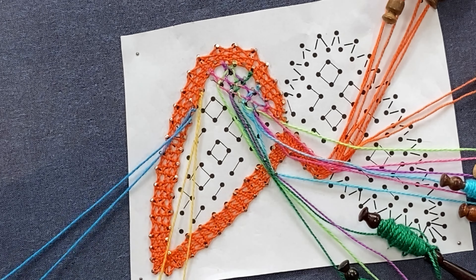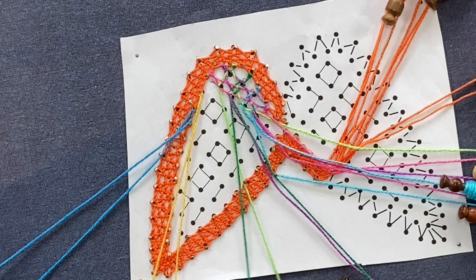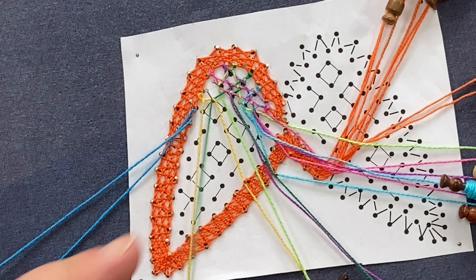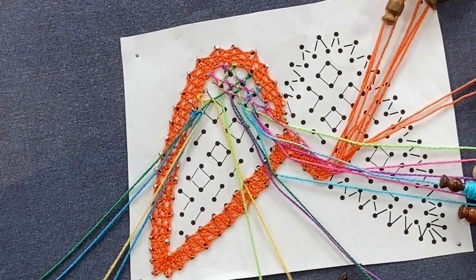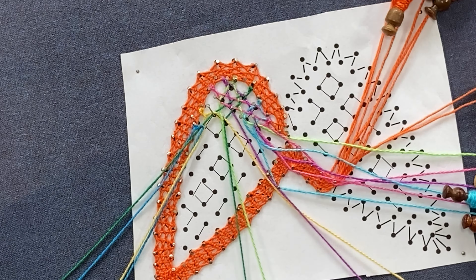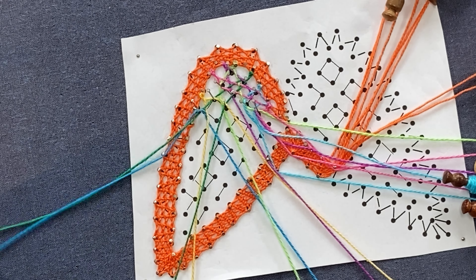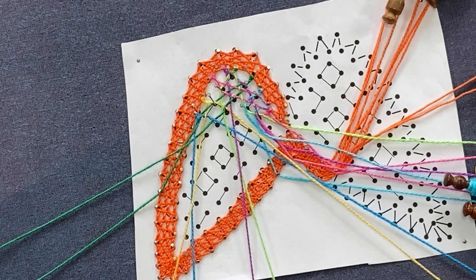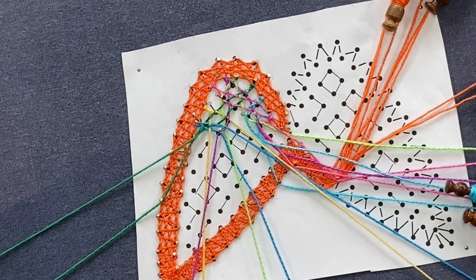So we've got two pairs on the left and two pairs on the right. We're going to do half stitch, pin up, and not close the pin; then another half stitch, pin up, and not close. Half stitch for pin three, which we actually have this time — this is the point where you would put in a bead. Then do the two middle pairs in half stitch, close the left-hand and right-hand pins, and then do pin four. And that is the complete Amore.